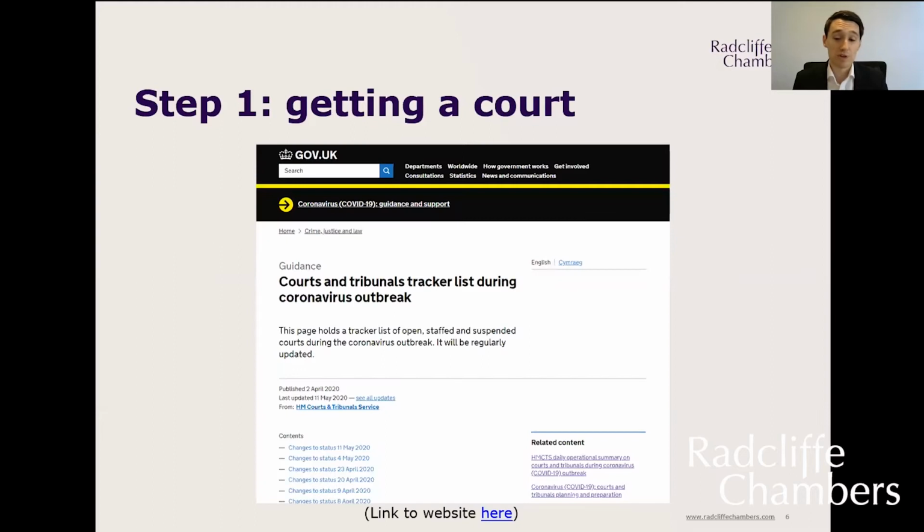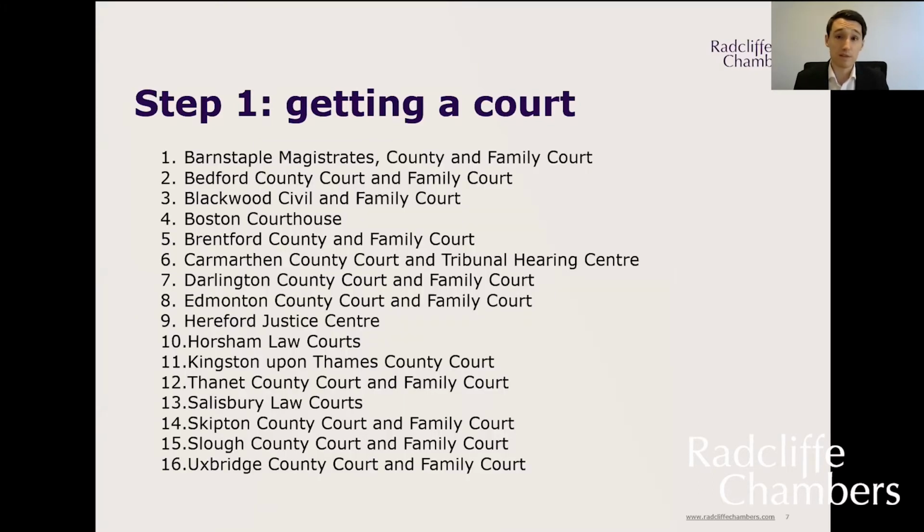Let's start at the beginning then, issuing a claim. What's the very first thing you need to be able to issue a claim? Well, a court to issue it for you. But as we know, some of the courts, and in fact quite a lot of them, have been closed over the last few weeks. So how do you know which ones are open or not? Fortunately, in this context, the Ministry of Justice has provided a surprisingly useful website called the Courts and Tribunals Tracker. It shows you courts that are open only for staff, or entirely suspended.